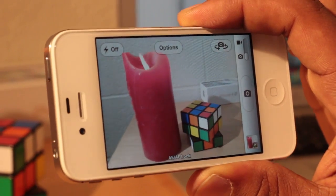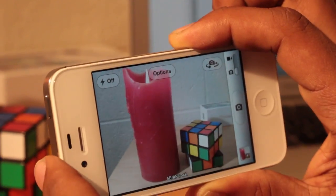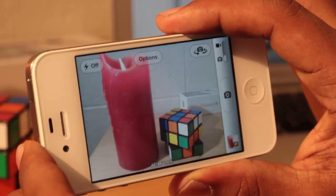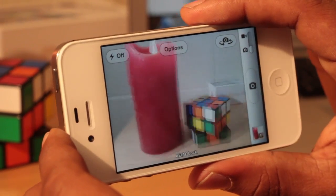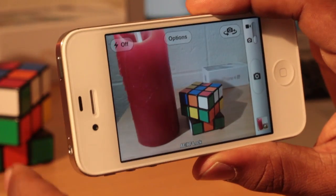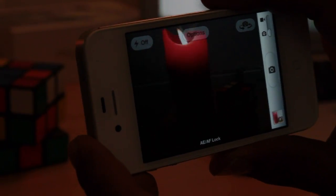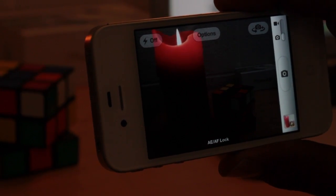Now let's turn down the light. I have some friends here who are taking care of the lighting equipment. They're gonna turn down the lights, and we're gonna see how the camera performs in low light conditions. Thank you. Now you can see that the light has considerably decreased.